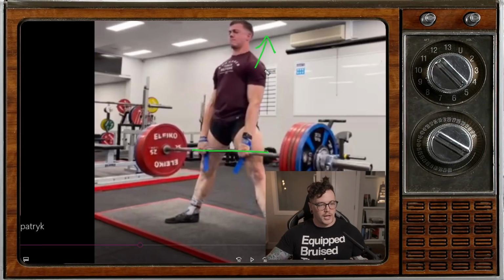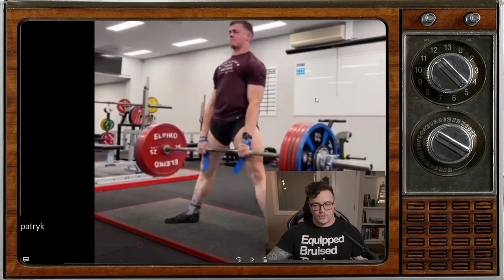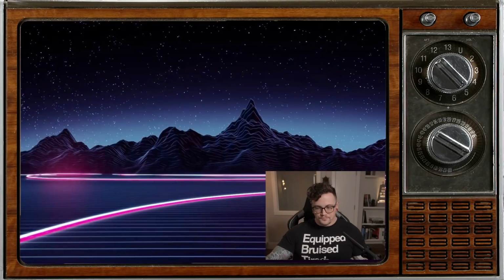Some people will shrug up, they'll pull their shoulders back at lockout, a lot of unnecessary movements. But one of the reasons I think Patrick's deadlift is so good is because he does a really good job with his shoulder positioning. So maybe that's a note that people can take away from that.